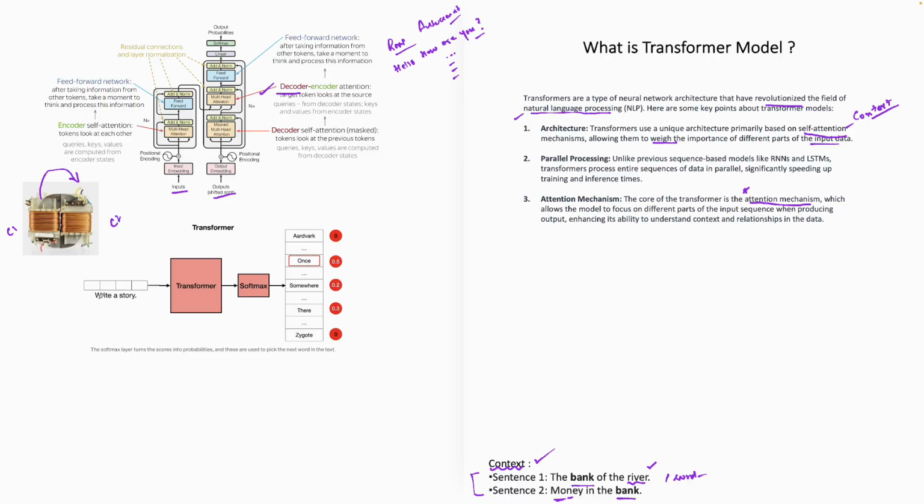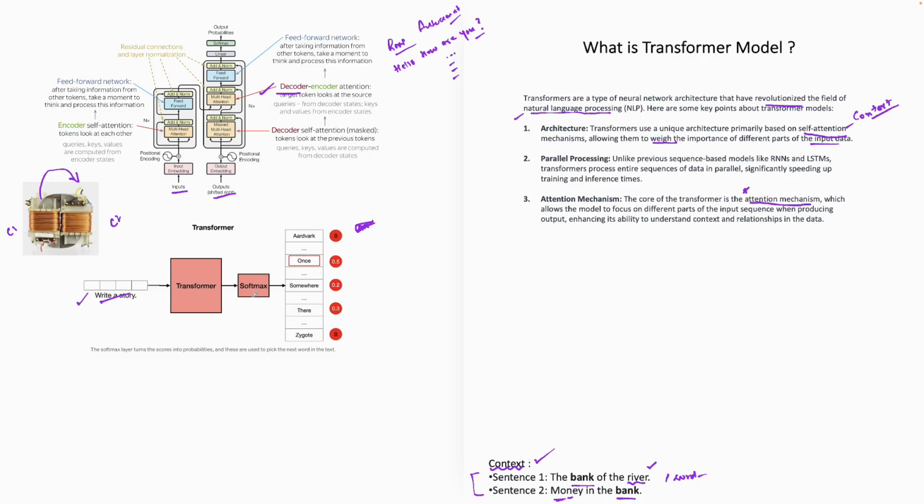Now here again, we take an example of writing a story, right? Let's say you are telling your transformer model, can you write me a story, right? 95% of the time or 98% of the time, whenever we start a story, we always say once upon a time, right? So we always start with once upon a time. That is the concept of how the transformer works, right?